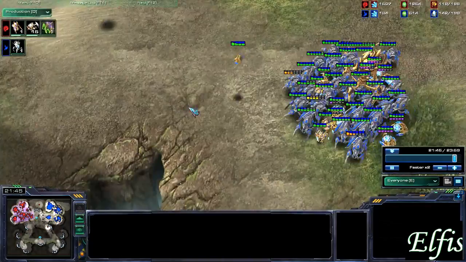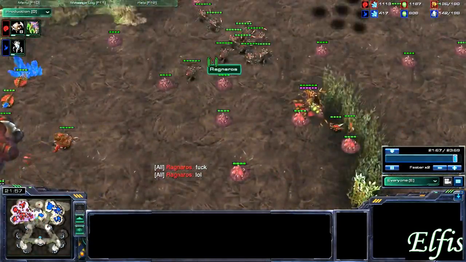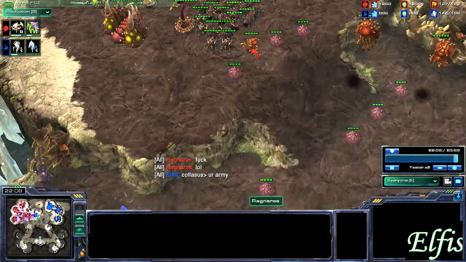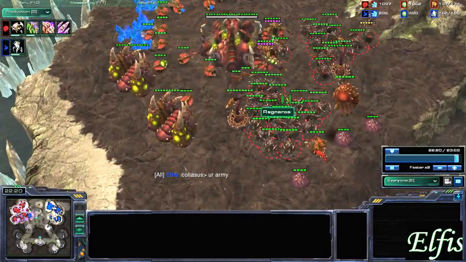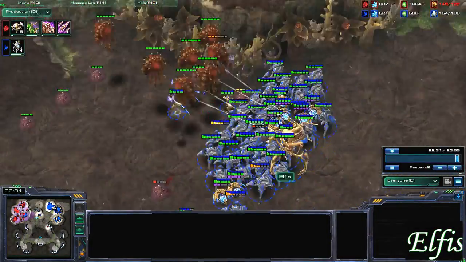So he throws his whole army. Look at the size of this. I got all of this, and he's got nothing now. He's got a couple roaches that he just spawned, but again, roaches against hydras, you're going to lose. Roaches against Colossus, you're going to lose. You're still going to lose. Nothing's changed. Now I only have 1 Colossus, fine.